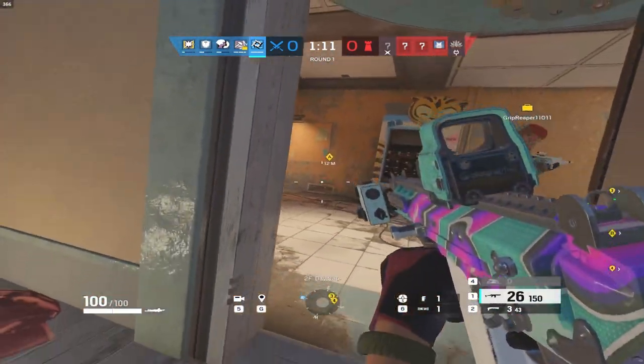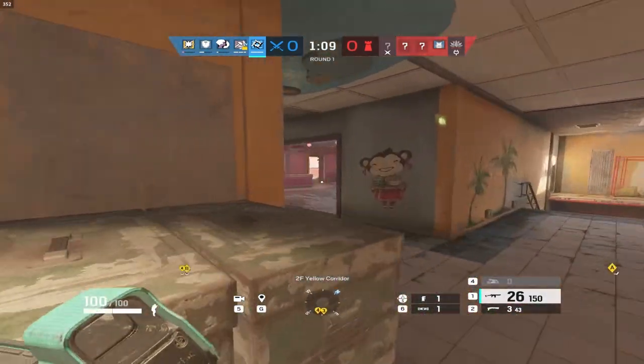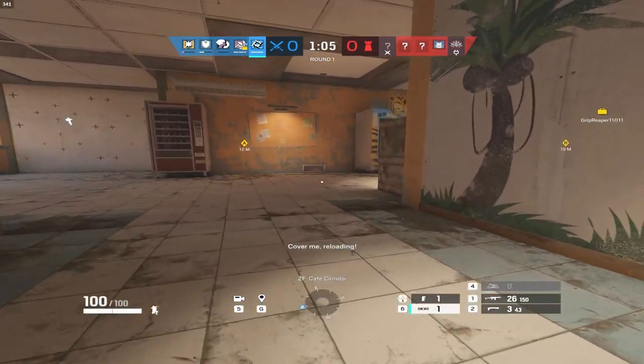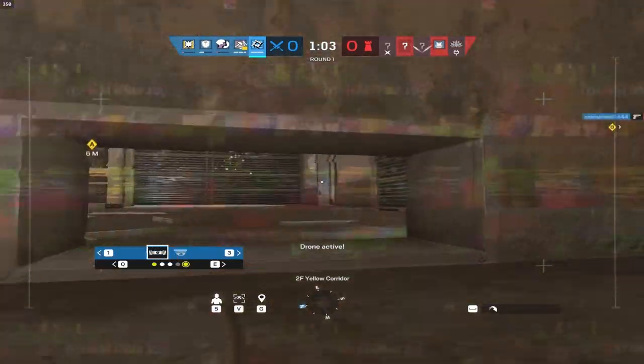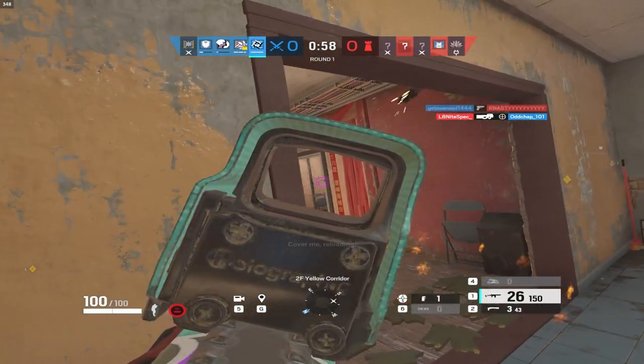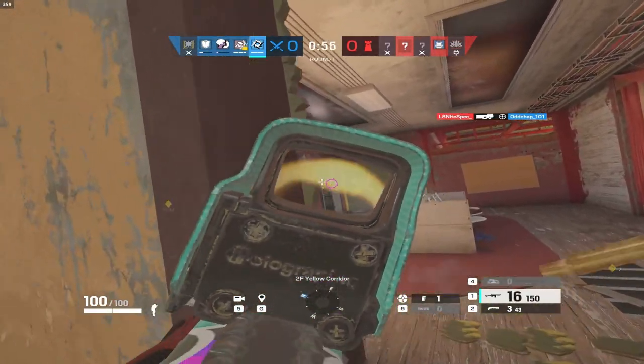Check the drone hole. We've got time. We've got time. No need to rush here. I'm going to drone out and just see where they're at. All right, don't see anybody. One site door.